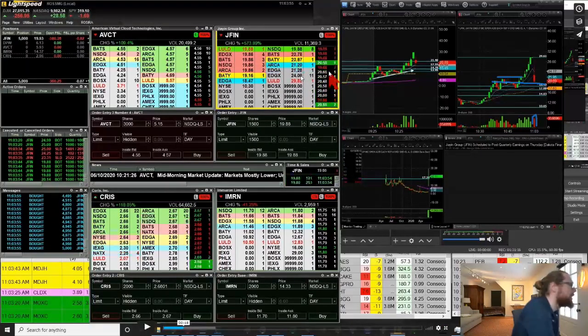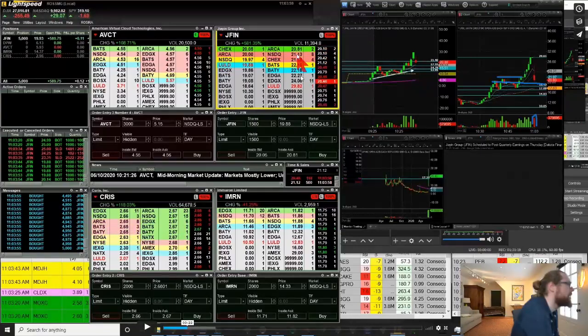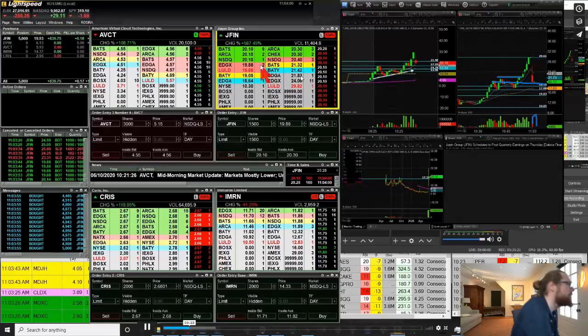20.11. So now it flushes back to the low, 19.88. I don't love that. But it pops then up to 21.88. Oh my gosh. And an order goes through at 21.88 for 200 shares, and some at 20.99 and some at 21.09. Orders are going through up there. Now it's 21.78, 21.14. We saw 20.46 on the bid by 21.13. 20.05 on the bid, back to the low. So some people are hitting the bid there, 20.10. Some people may be happy to get out here and not be holding into a halt going down.